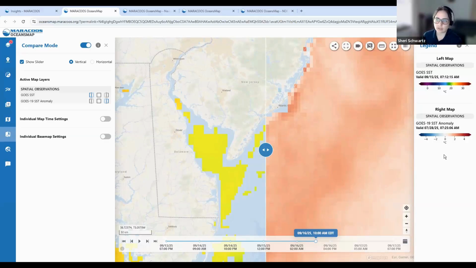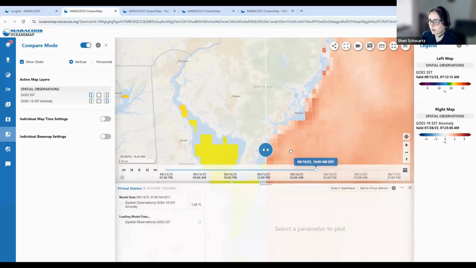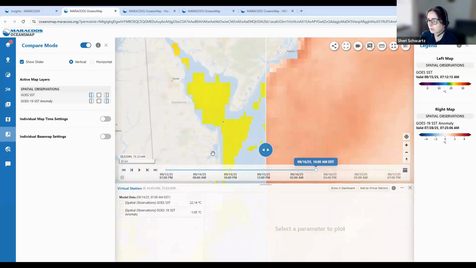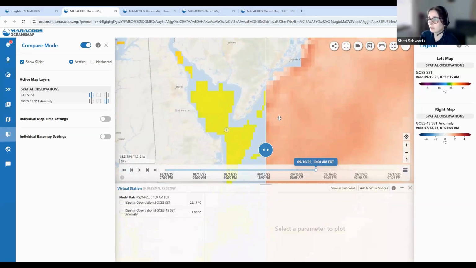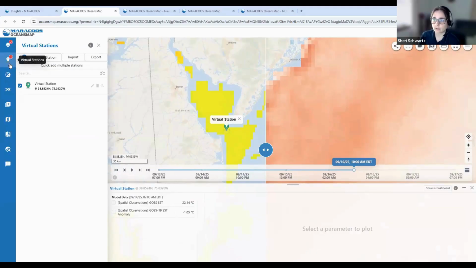So if we wanted to get some more information, maybe something specific to the Delaware region, and come back to it later, I would recommend a couple of steps to do that. The first is to pick a spot on the map of the location where you'd like to come back to and take a look at the data at another time. And then, let me just close this legend, you can click the Add to Virtual Stations button, and as soon as I do that, I've got my teardrop buoy at that spot that I picked. A nice label pops up, and I've got this new badge indicating #1 over here at my Virtual Stations tool. And there it is in my list.